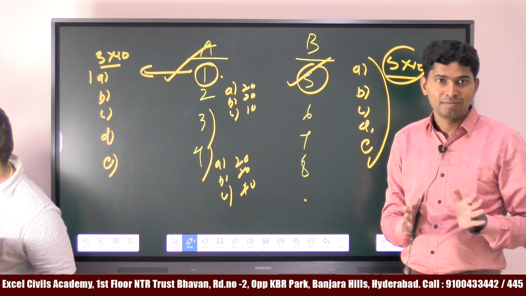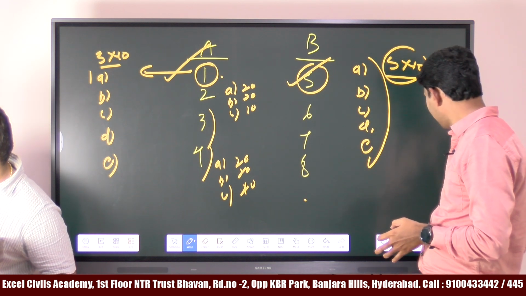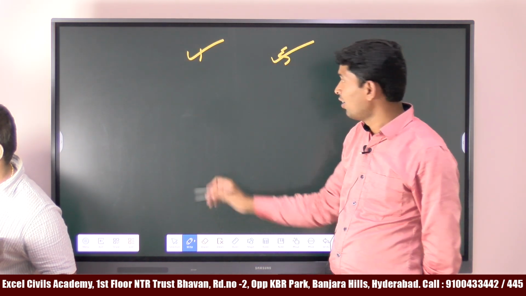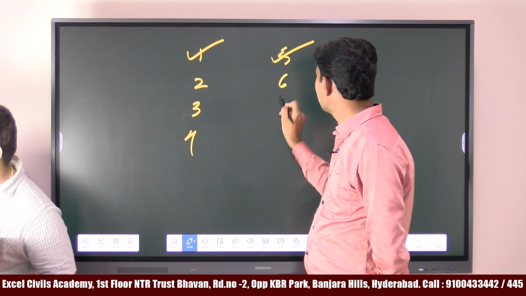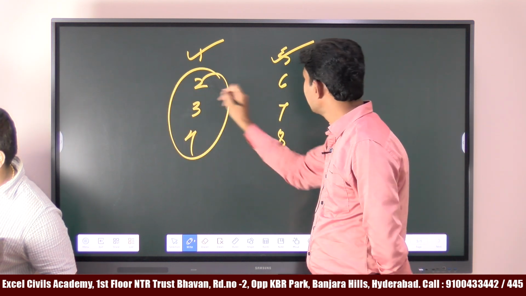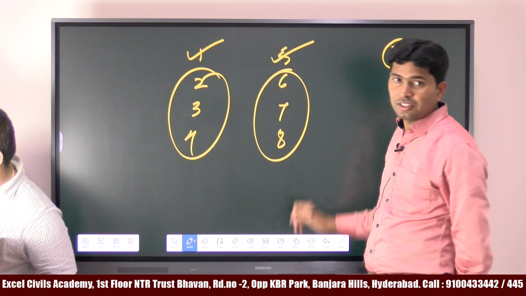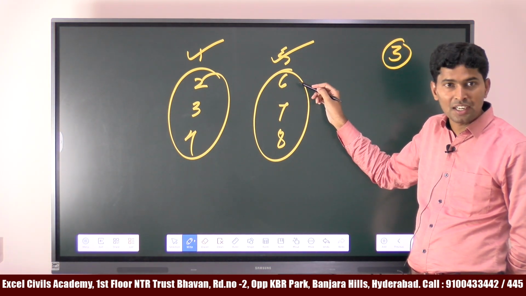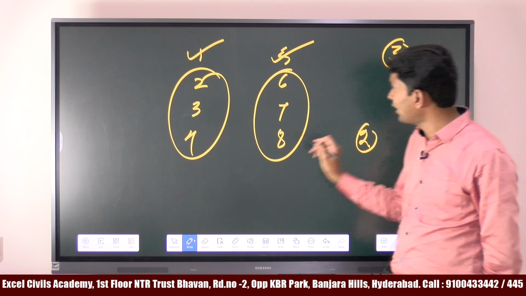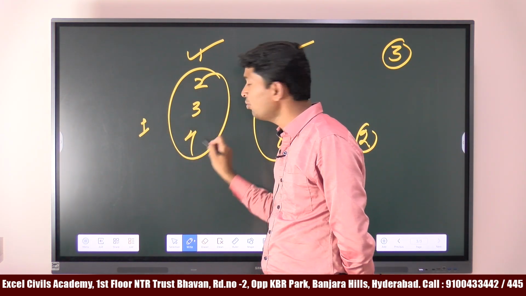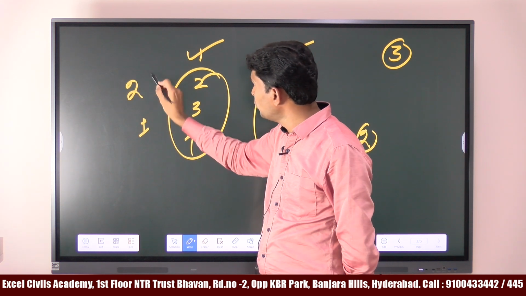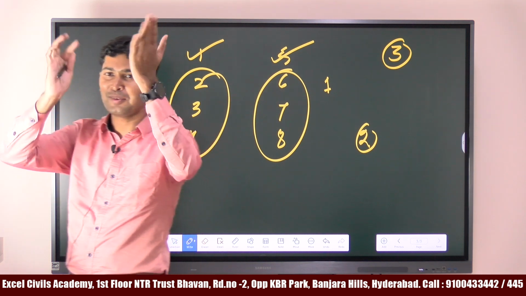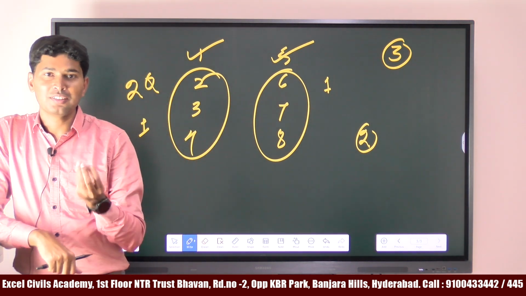If you attempt all three from one section, you are not attempting 50 marks. Did you understand the rule? Let me take a practical example. Suppose I completed question number 5. Now I have different options: 2, 3, 4, 6, 7, 8. Out of these I can attempt any 3 questions, but all 3 cannot be from a single section. Meaning, maximum 2 from this section, and at least 1 question from the other. Or I can attempt 2 questions from this section and 1 from this. Some people did not understand even this rule and simply attempted all 3 questions. Later they understood they didn't attempt 50 marks.